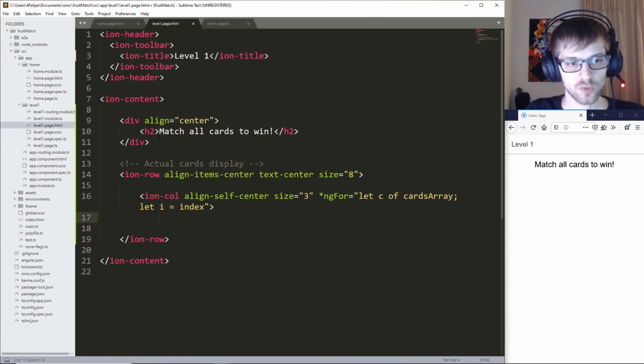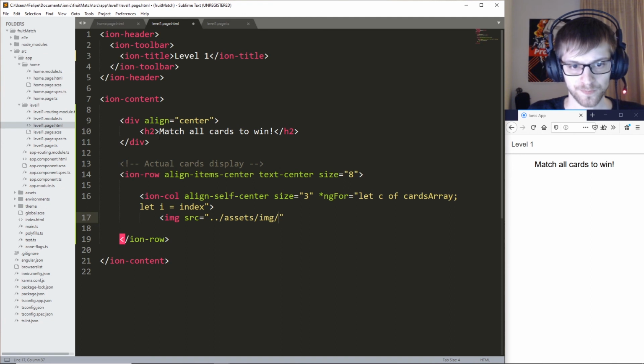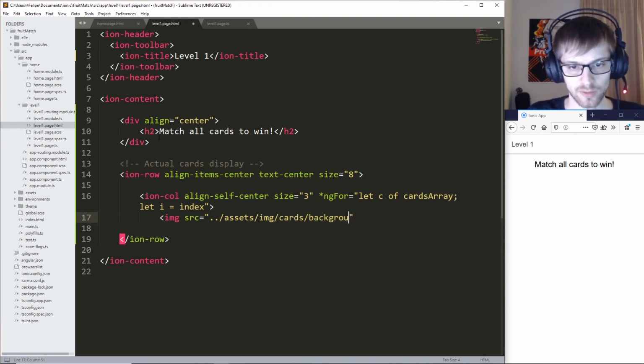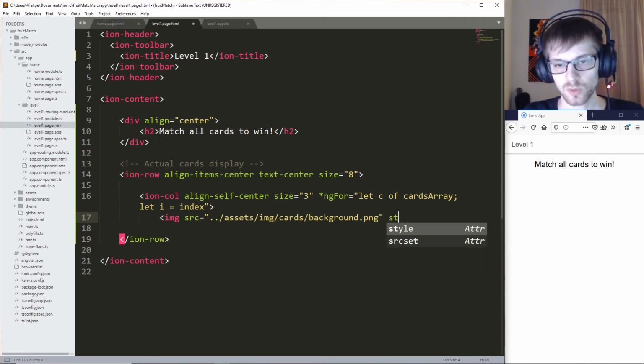And for each one of those, we're gonna add an image, all right, where the source is gonna be assets/image, and then I think we did cards background.png. Okay, and now let's do a little bit of style.